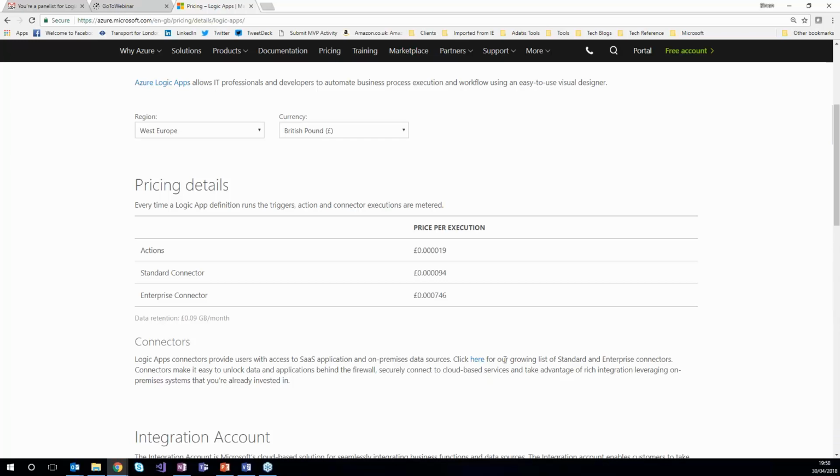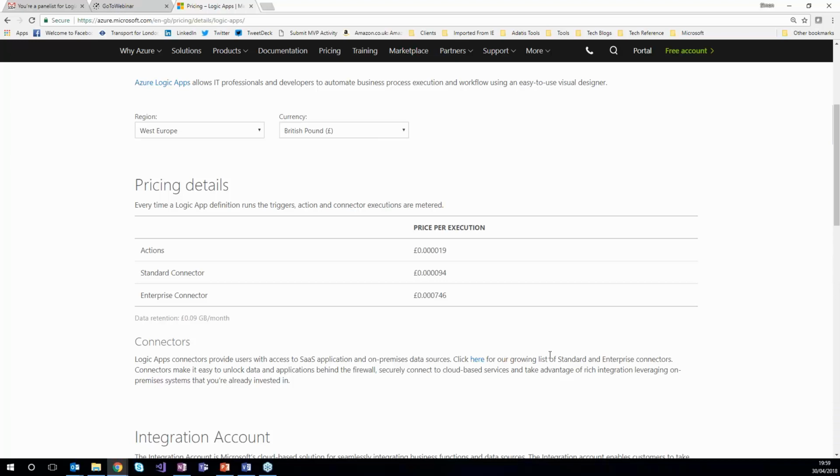I think I may have seen you do something similar with Logic Apps, or it certainly seemed to have quite a lot of logging going on in the background. Is that correct? Yeah, I mean, essentially Logic Apps is BizTalk Online, rebranded and made slightly shinier and nicer for people. Okay, cool. So yeah, a lot of the functionality built into BizTalk is actually available in Logic Apps.